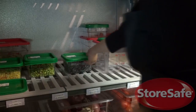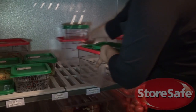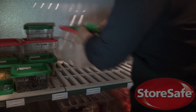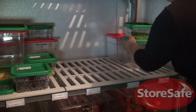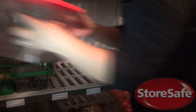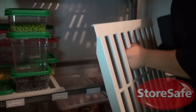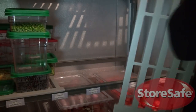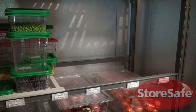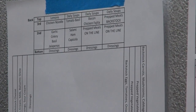When we designed the cooler, we used the Cambro shelving, and we find that it's easiest to use because we can clean it. It keeps the cooler very organized also, and it's easy to get to everything inside the cooler. One of the things that we designed is that in the front of the cooler there are certain products that have to be near the front versus in the back so that they don't freeze. We find that using the containers from Cambro prevents that anyway, but the placement in the cooler also helps. So lettuce is placed a little bit closer to the front, where meats and cheeses can be placed closer to the back.